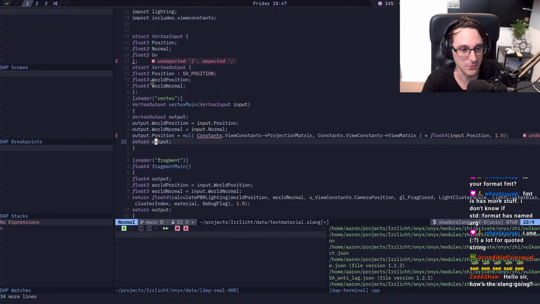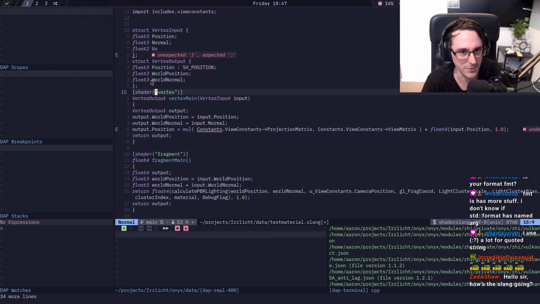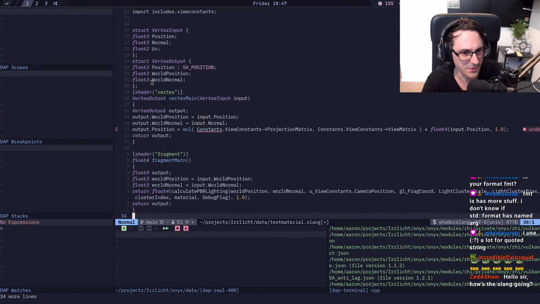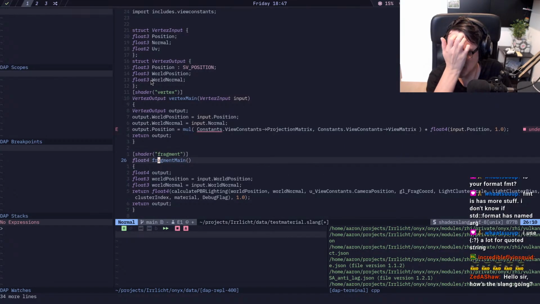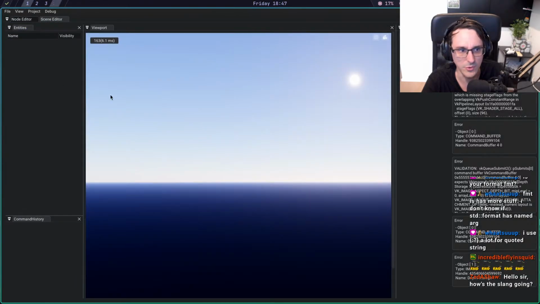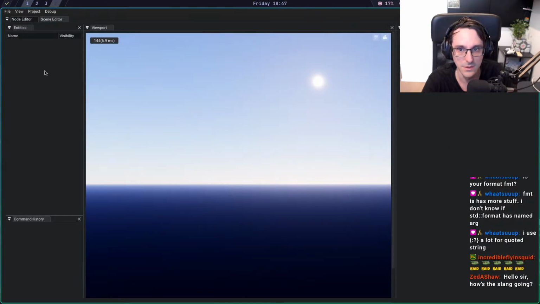Otherwise, it looks decent. If we add that missing semicolon here, which I exactly know where it comes from, we are just missing the push constant. Well, okay, the fragment stage doesn't have an input. Oh yeah, because I'm not doing that yet. Makes sense. And then, yeah, slang is fine. Let's hope I didn't break my scene view. No, I didn't. So this is already all running in slang again.